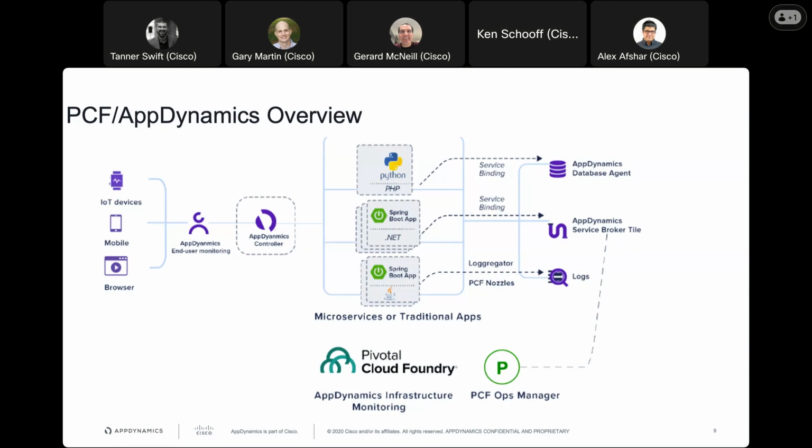Kubernetes allows you a lot of flexibility, and therefore you have a lot of things that you can do with configuration files to monitor, to deploy, to address your monitoring needs. When it comes to Pivotal Cloud Foundry, this rides on top of your AWS or Azure infrastructure.